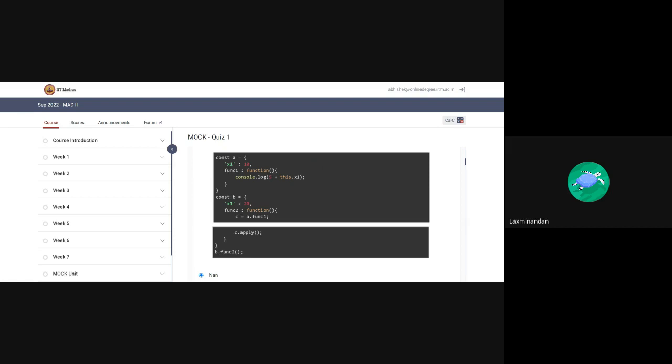No, it should give you 15. Because you are just assigning this function to a different function, so you are not changing the value of this. This will remain the same.